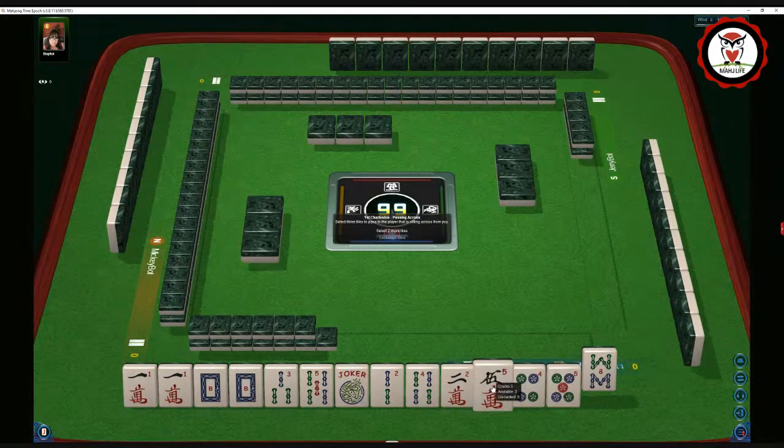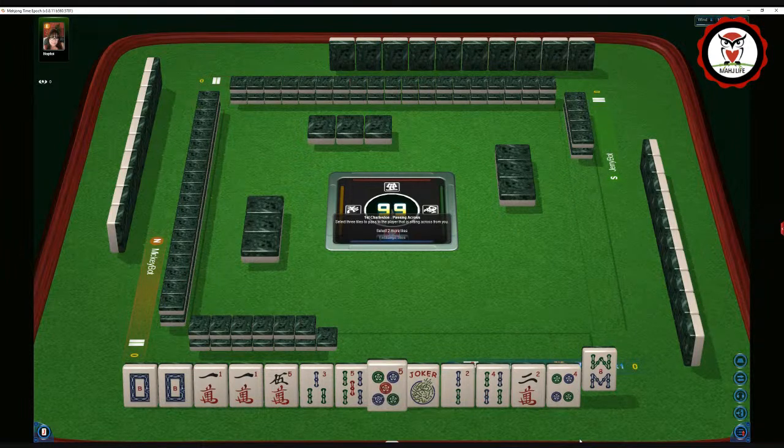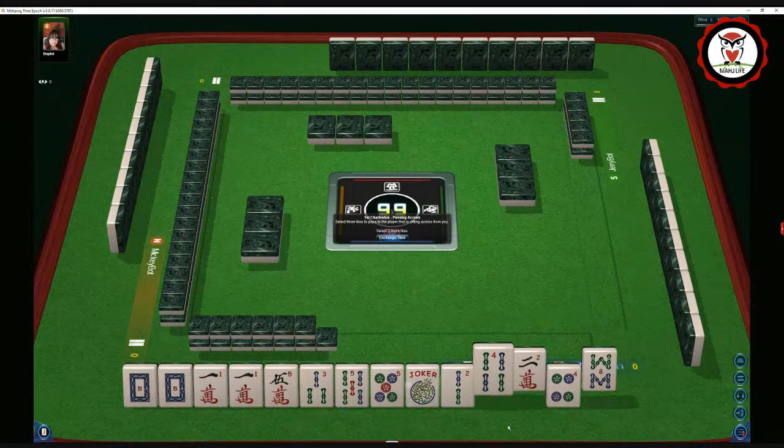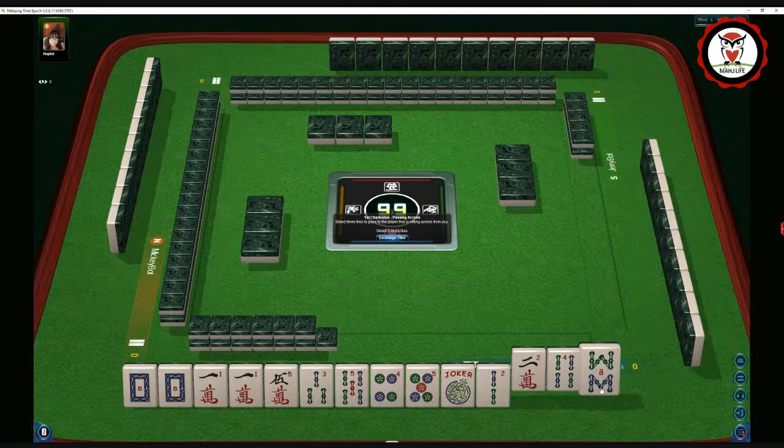So I say we keep the fives because they can be used in different little odd hands. We have a two crack and a four bam we could let go of. Maybe we keep the four dot to use with that white dragon if we get flowers, and maybe build up a multiple with the 4-5, we can ditch the one. So here we have two crack, four bam, eight bam. That's pretty risky. But I think two bam, four, eight, all bams, that would be even more risky. So we're going to give ourselves the best opportunity to build our own hand and pass as defensively as we can with our remaining tiles. So we'll let 2-4-8 go. Yes, it's risky, but it's the best we can do.